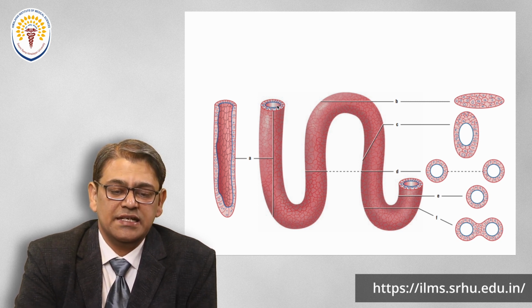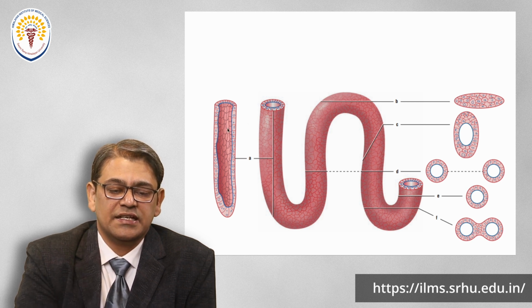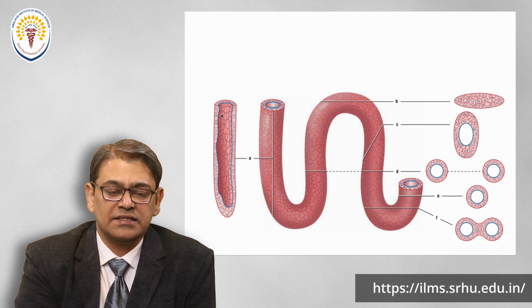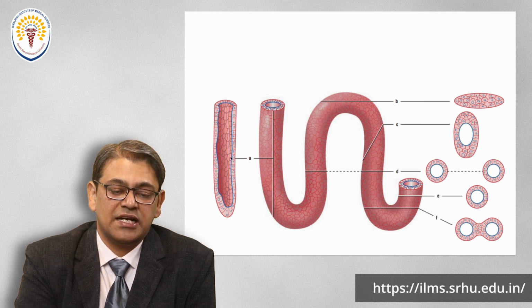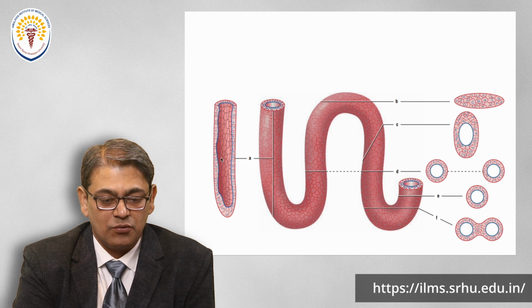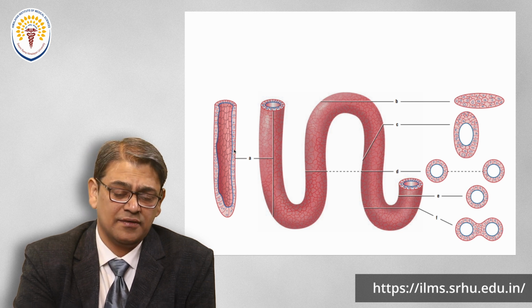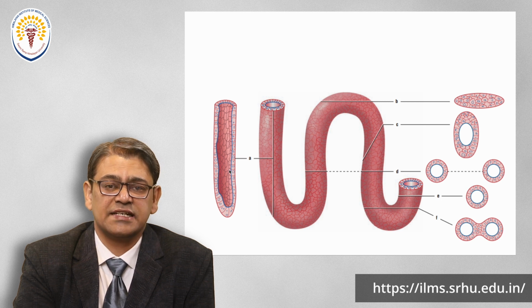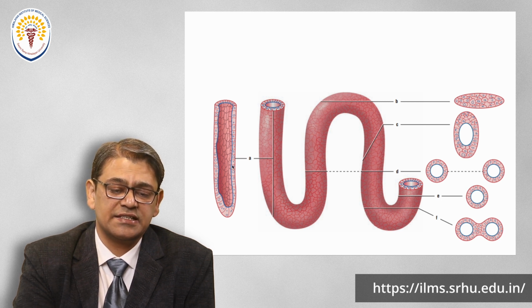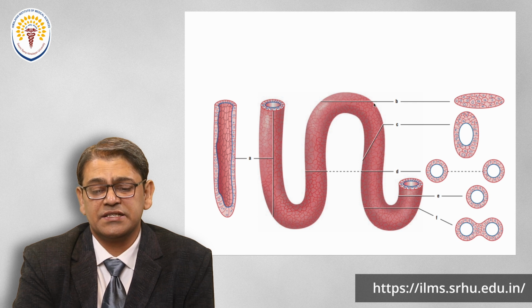For example, here where A is written, if you take a vertical section, then the tube looks like this. So this much is visible, and through that you can get an idea of the dimension of this tube, how the cells are arranged in the wall, and what type of cells are there. So you can take this ideation, but this is not the complete picture.